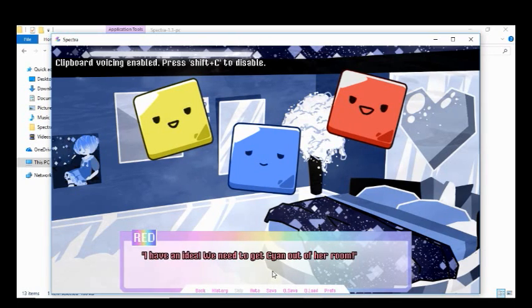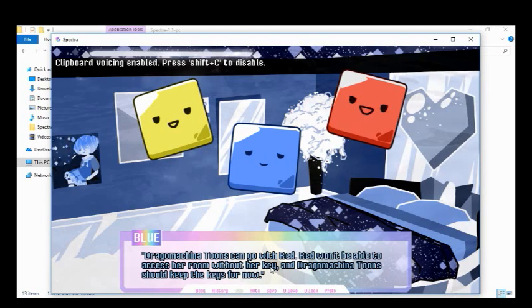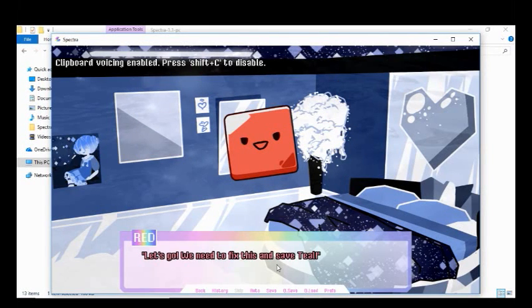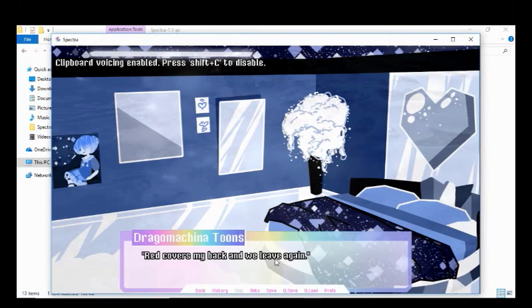I have an idea, we need to get Cyan out of her room. If I activate the alarm inside the lab through my computer, she might try to see what happened there. Good idea, let's split up. Dragomachinatunes, go with Red. Red won't be able to access her room without her key, and Dragomachinatunes to keep the keys for now. Okay. Let's go, we need to fix this and save Teal.